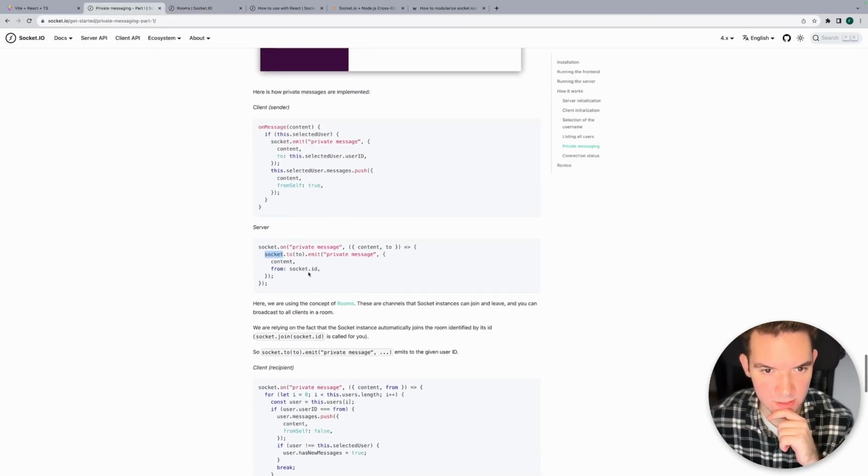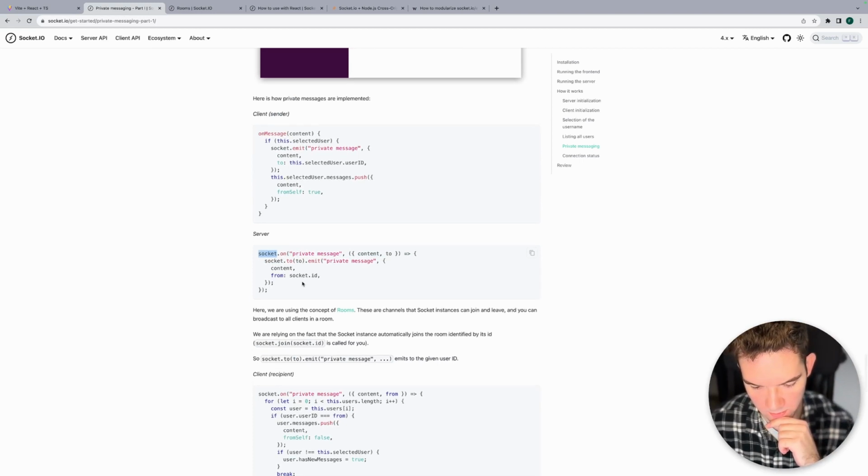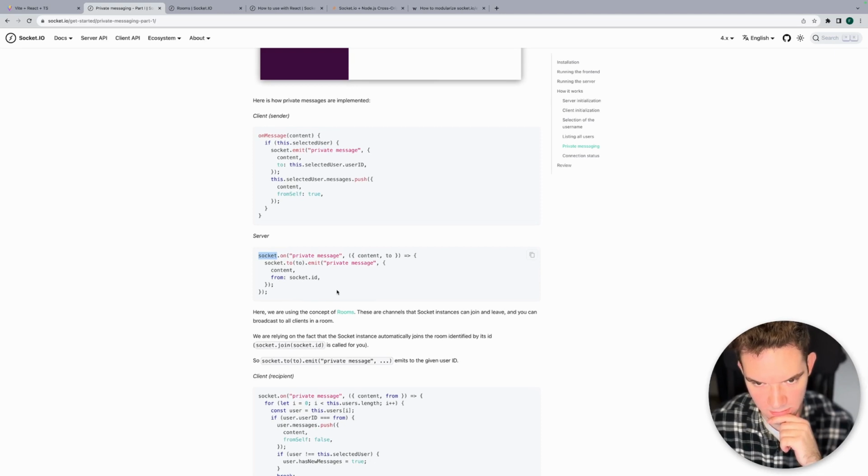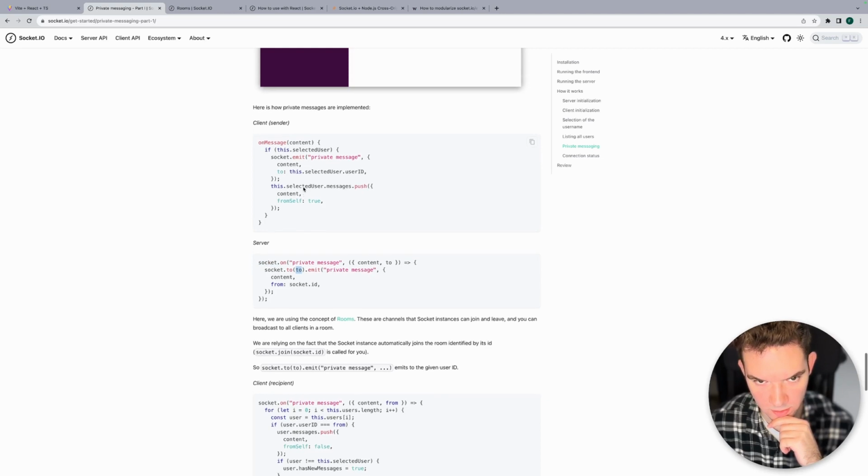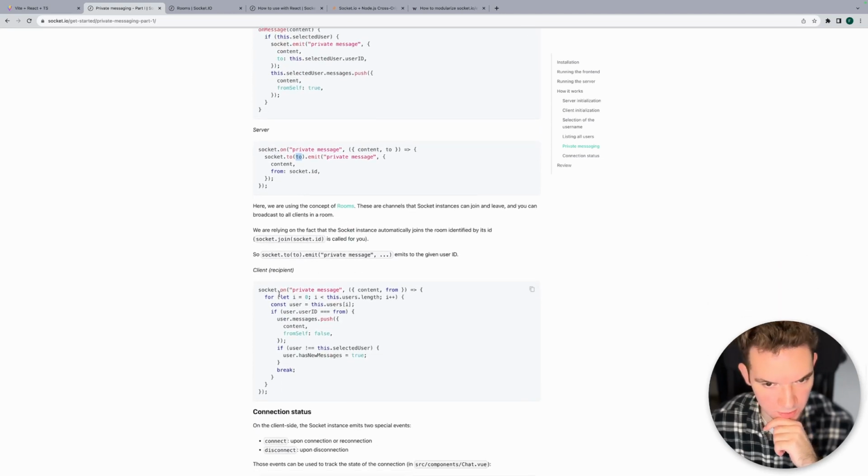wait, I don't understand how this can be socket. If it was IO, I would understand. But how can it be socket? To private message. And recipient content from user if the user from push.